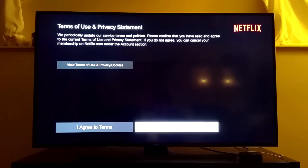But that's basically it. Just wanted to show you that this is available in at least Samsung Smart TV. So check out your TV. You might have this available. It might help you out a little bit when you're navigating the menus.